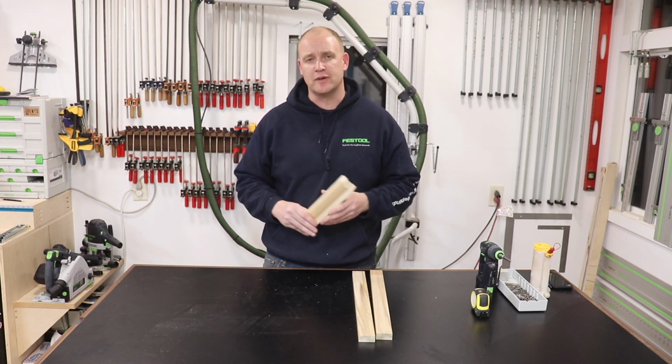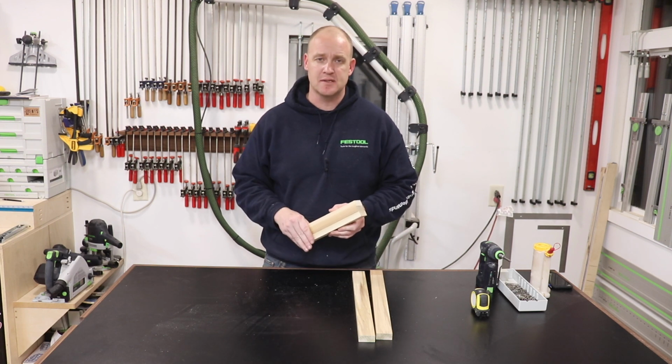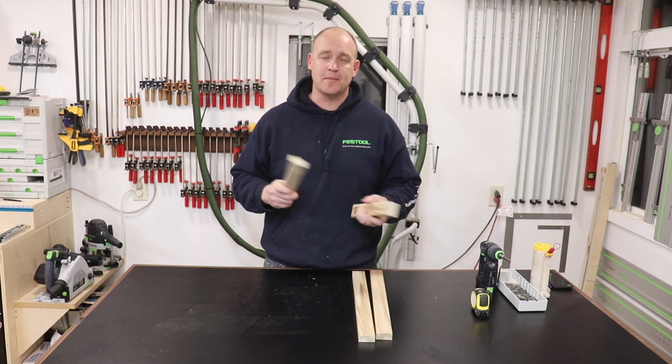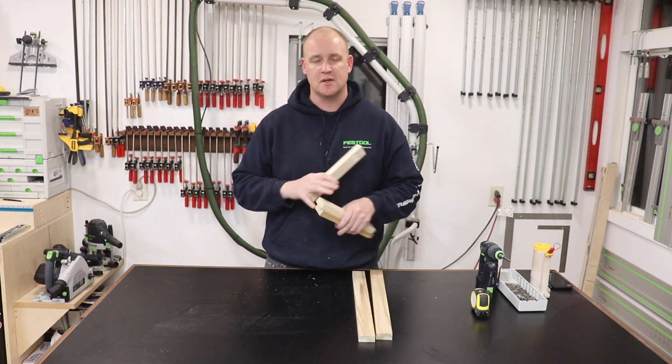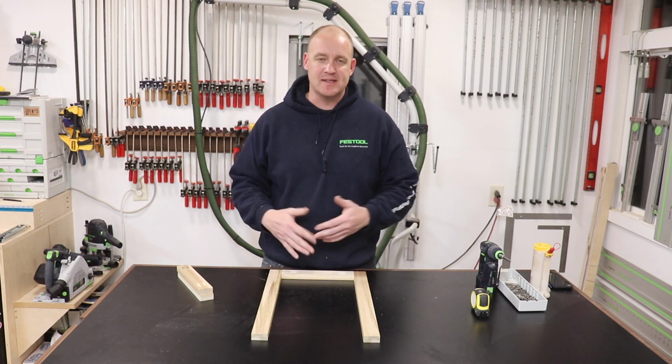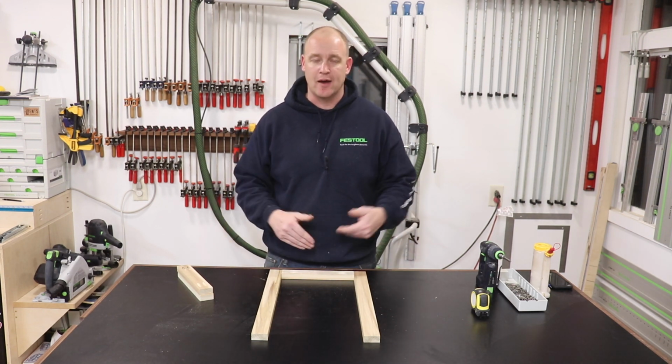Typically, I will use the Festool Domino for any of my face frame assemblies. However, I do understand that not everybody has a Festool Domino, so today I'm going to show you how to do it with pocket holes, with whatever machine you have to create pocket holes. I'm not going to do a step-by-step instruction on exactly how to assemble it.